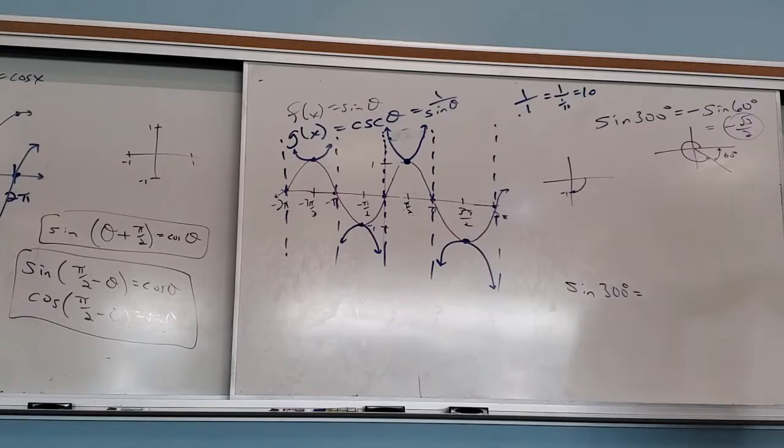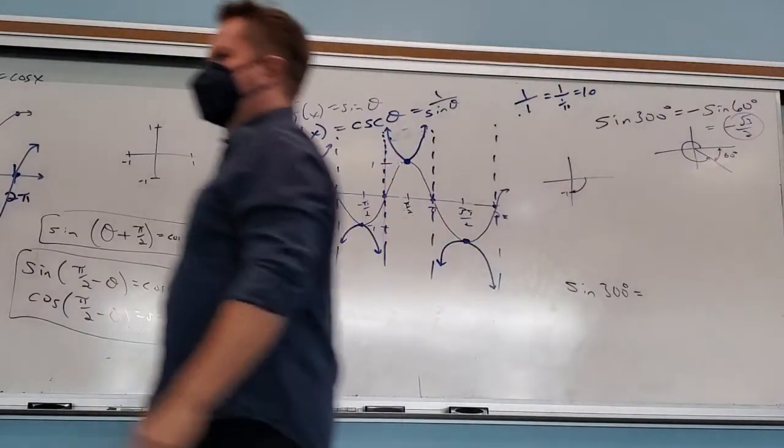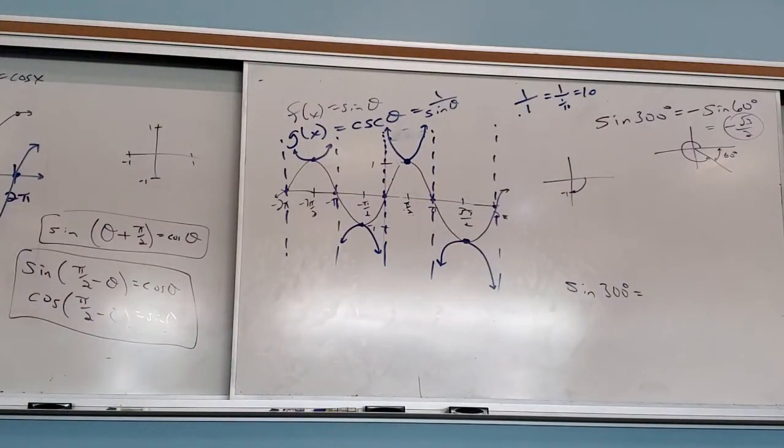Okay. I've also got the basic definitions to remind you about up there. Tangent is sine over cosine. Cotangent is x over y, so it's cosine over sine. I've got the reciprocal identities. And of course I've got the basic graphs of each. There's sine. Cosine is just shifted over. See, its hump happens here, and this one's hump happens there. And then these are the little U shapes we just did.